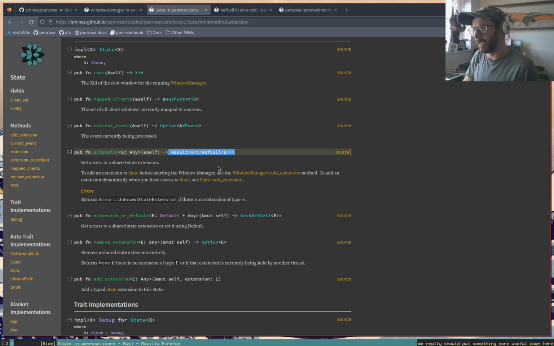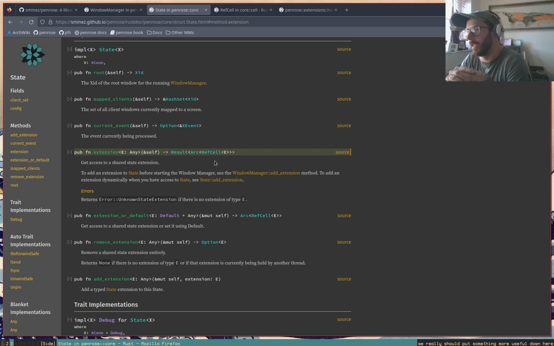I'll include some links to the docs on Arc and RefCell down below. If you want to know how this stuff works, or if you already know how it works, then you're probably thinking ahead and can see why this is set up the way it is. An Arc is a way of doing what's called reference counting. Rather than the normal borrowing and reference rules in Rust, where only one thing can have mutable access at a time, an Arc is a way of sharing access to stuff across threads.